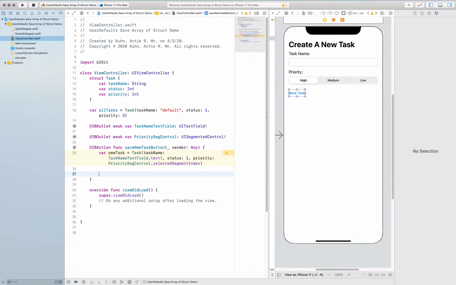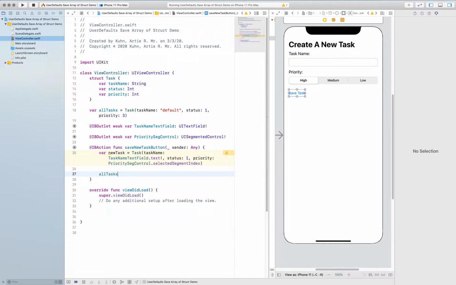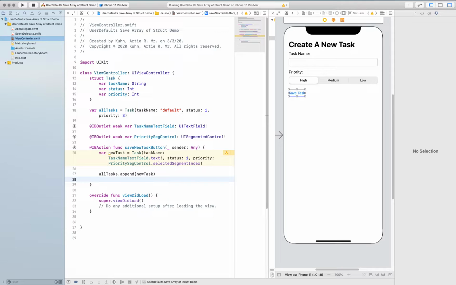user typed in. Awesome. And let's go ahead and now append to all tasks that new one that we just created. Great. So now all tasks first says default, and then we'll have the new task that we just created. Doesn't like something I just did. What doesn't it like? Give me a second.